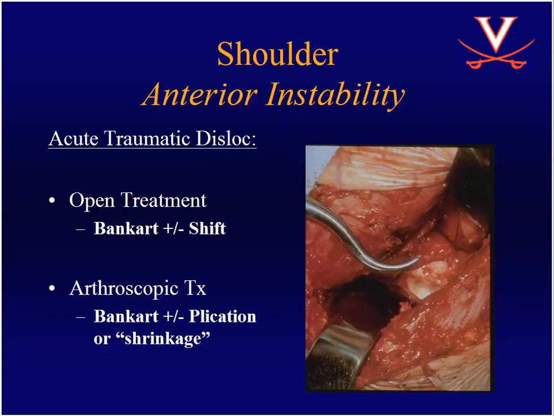Well, the classic way to treat anterior instability is an open Bankart repair. Nowadays, we can also do that arthroscopically, and we're approaching the point where we can do this arthroscopically as well as we used to do it open. That's probably a reasonable answer if given the choice on the boards. They're probably not going to force you to choose between open and arthroscopic because they're both efficacious, but nowadays the arthroscopic is equally efficacious.